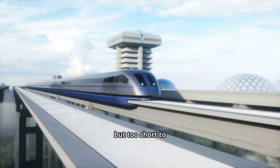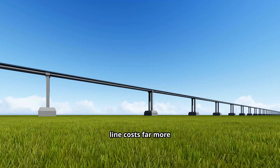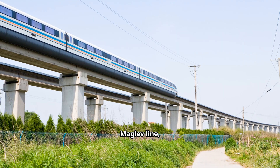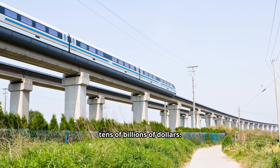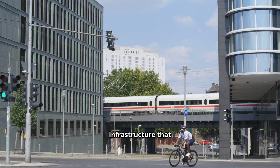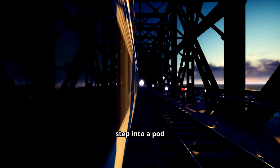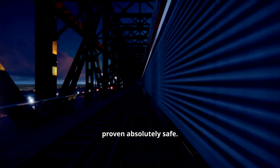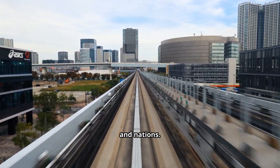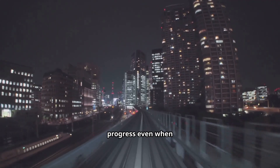Trips that are too far for driving but too short to justify the hassle of flying. Of course, the vision doesn't come without obstacles. The biggest is cost — building a maglev line costs far more than laying conventional rail. Specialized tracks, land acquisition, tunnels, and bridges all add up. The Tokyo to Nagoya maglev line, for example, is expected to cost tens of billions of dollars. Hyperloop faces even bigger hurdles: beyond construction costs, it requires completely new infrastructure that doesn't exist anywhere yet. And because it hasn't been tested on a large scale, safety regulators are cautious. No one wants to step into a pod traveling at near-supersonic speeds until it's proven absolutely safe. There's also politics — building new transportation systems requires agreements between cities, regions, and nations. Routes have to be chosen, landowners and communities have to be convinced, and these debates can take decades.